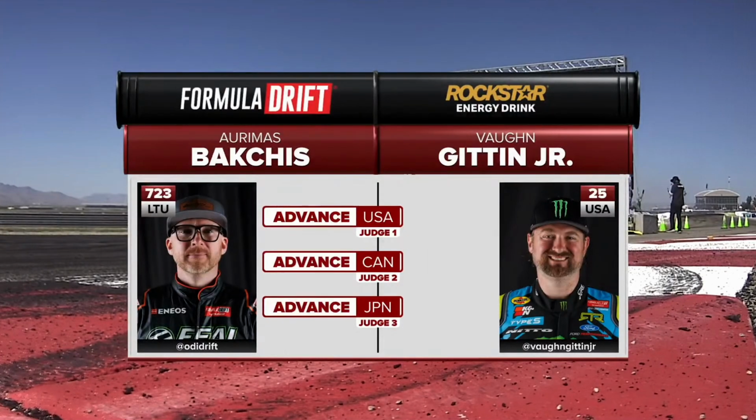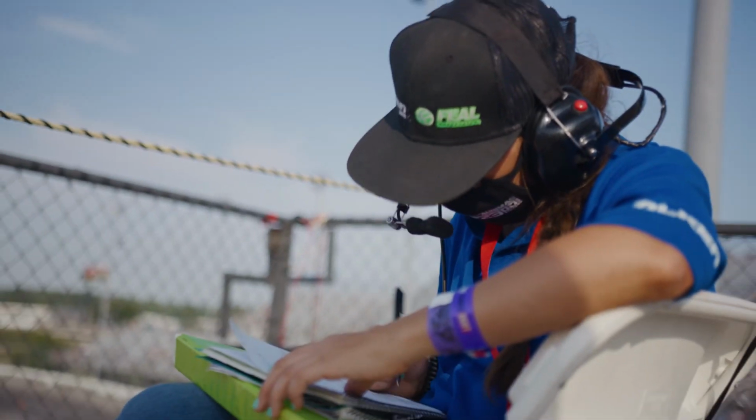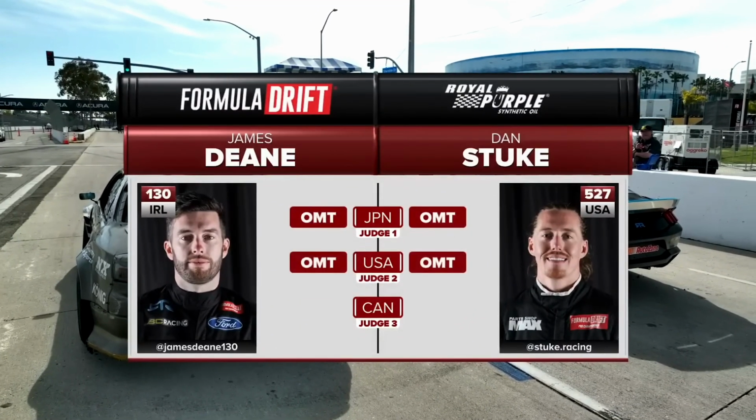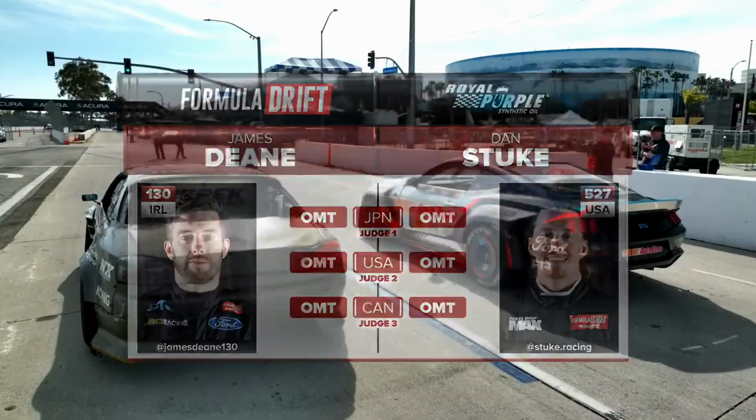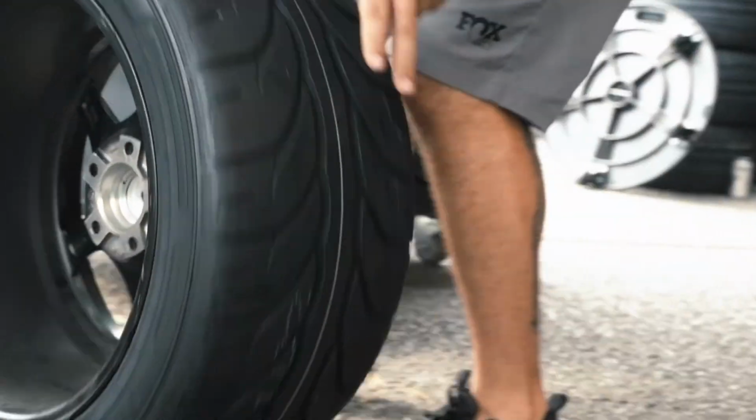Whoever they choose will move on to the next round of competition, but the other driver goes back to their pits and packs their things and goes home. But sometimes they don't always agree necessarily. If they can't decide on a winner, they'll vote OMT, basically meaning one more time. In that case, the drivers will go back to their pits, get some new tires, and they'll redo the battle.